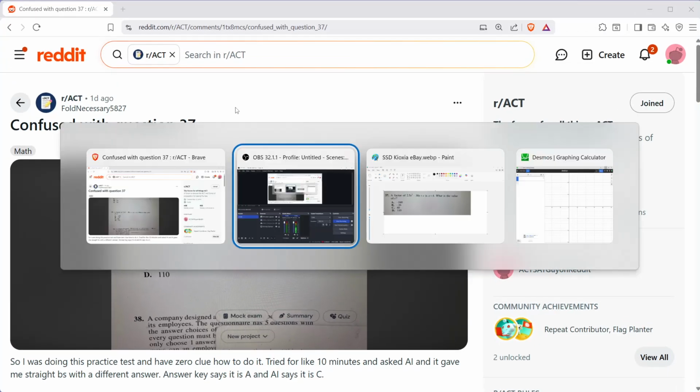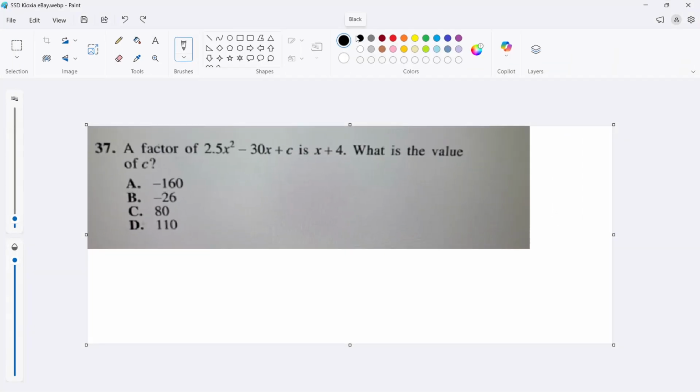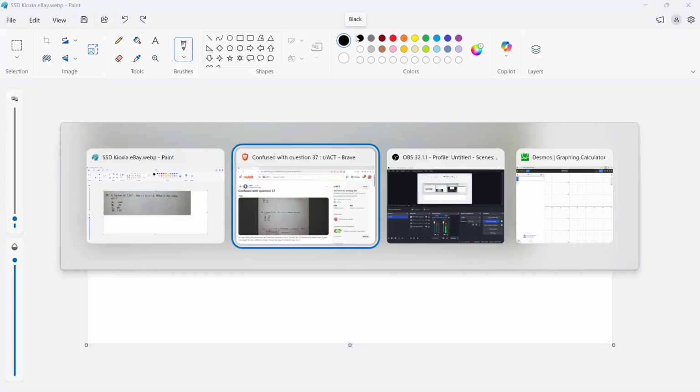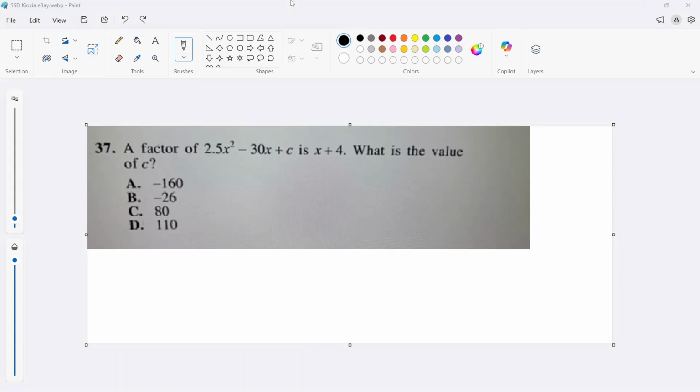This is a SAT, not SAT, ACT math question. I'll show how I would do it on Desmos. If you're working the digital ACT, you can work it on Desmos. If you're working the paper ACT, I would do it by hand. I might do it by hand if I was working the digital too, but here is the thing.